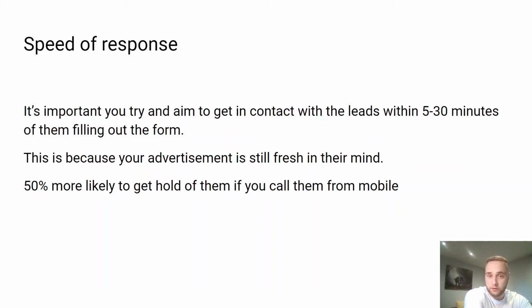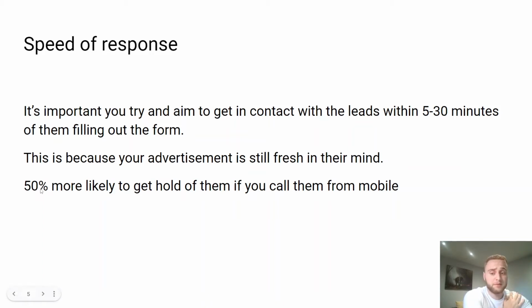I've seen this work. If you can do that and you can have that as a general rule within the practice, you'll find that you'll get hold of a lot more people within that time frame. I've seen a lot where practices will get a lead through and they will think, okay, I'll just call them later, or I'll call them the next day. Oftentimes that doesn't work because the person is either no longer interested, or they don't remember what it is that they've done, or they're just busy. Okay, so you want to call them within that time if you can. That will get rid of a lot of those no responses.